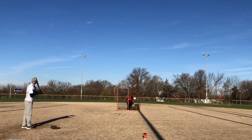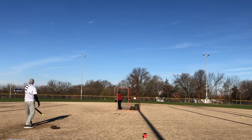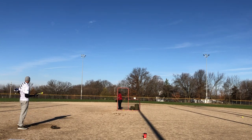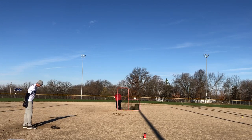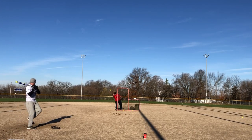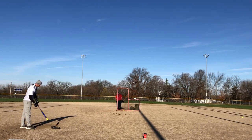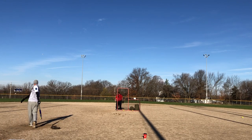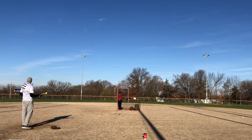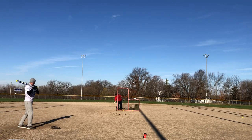So my main man, Brian, getting a few swings in with this thing. He's been super clutch, helping me out with all these reviews. I always like to get a few of his swings in too, so we can get a different look at other people swinging these bats. He's been in a lot of these videos lately, and this was definitely a bat that was a question mark for a lot of us. Since he's been swinging the other stuff, we have a good comparison of what his swings look like, so I wanted to throw his swings in here as well. He also agreed with me that the barrel on this thing is good, but the handle's just weird.